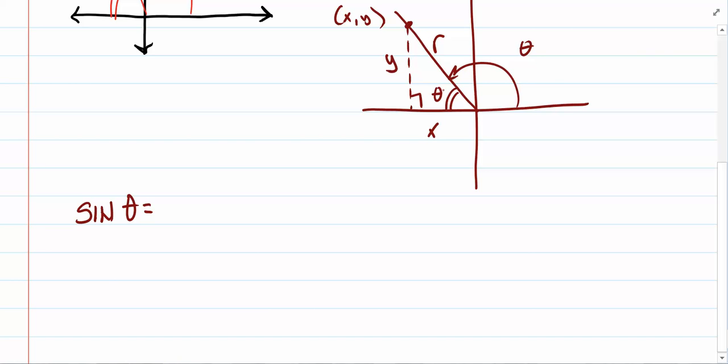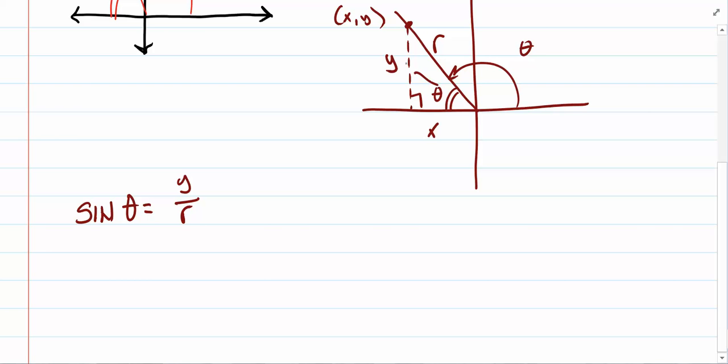So the sine of theta, it used to be that sine theta was only y values, right? It would be y divided by the radius, which was 1 every single time. But now, since we have a radius of whatever we want, we can redefine the sine as being y divided by r, where r is any length that we have. So the sine of theta is still opposite over hypotenuse.